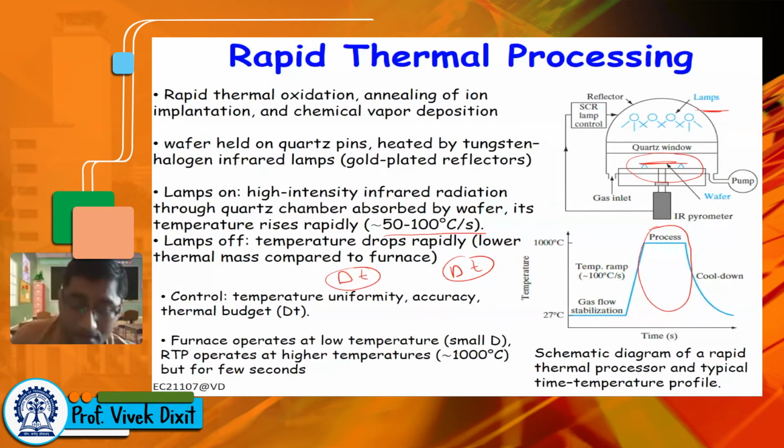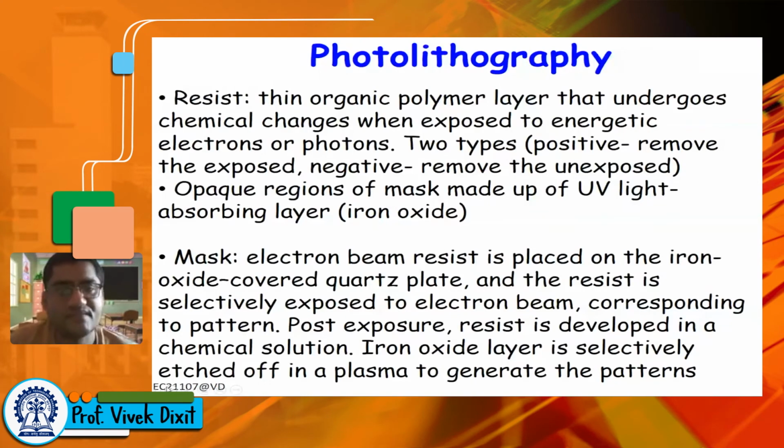Okay. Now once we know these processes, there's another process called photolithography. Now photolithography, what it does, we use a resist, right? So resist is basically a polymer, an organic compound polymer. So when it is exposed to UV light or high energy electrons, based on that it has a name, right? UV lithography or electron beam lithography, right? And there was one question also, right? If you use electron beam lithography, the wavelength will be very small, right? So you can do finer operations.